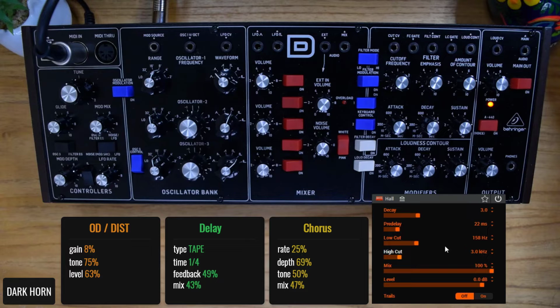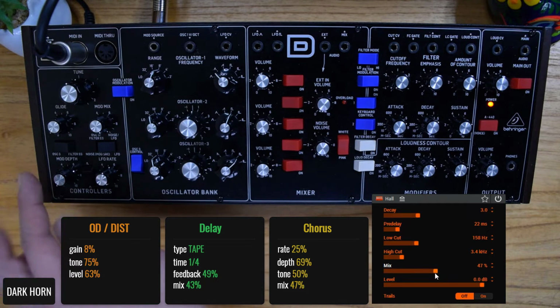And I'm also cutting low frequencies, because this has a lot of lows, and if the reverb catches a lot of the lows, it's just going to be way too much. So the reverb is a pretty aggressive reverb, 50% on the mix. And that's pretty much the whole thing.